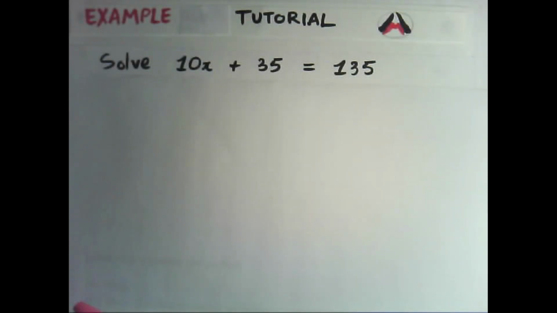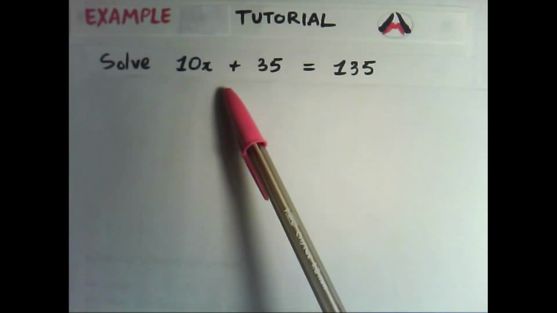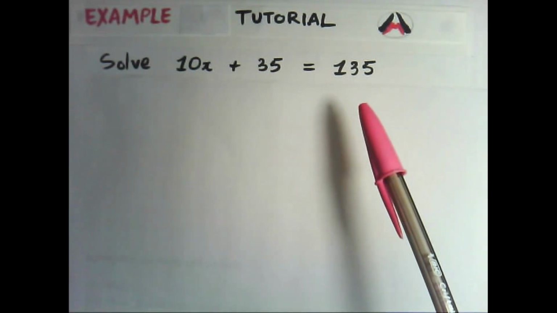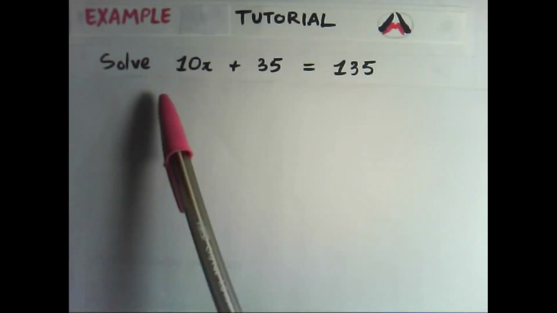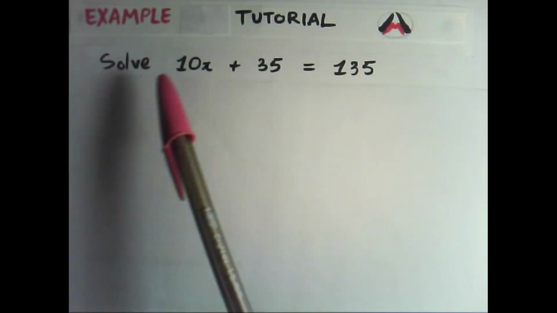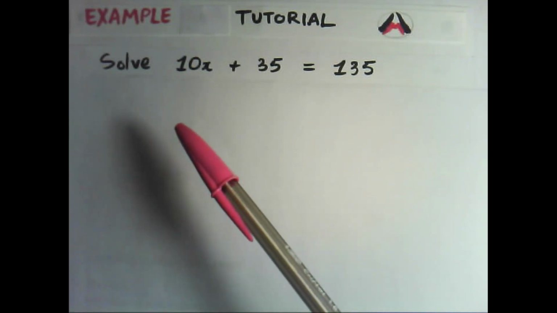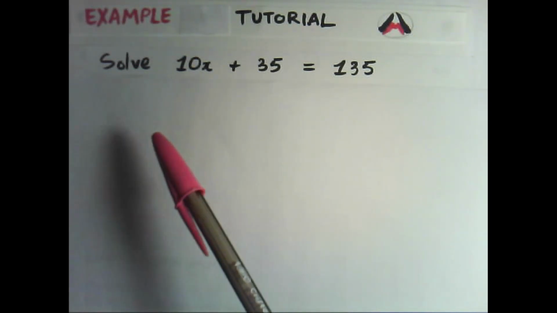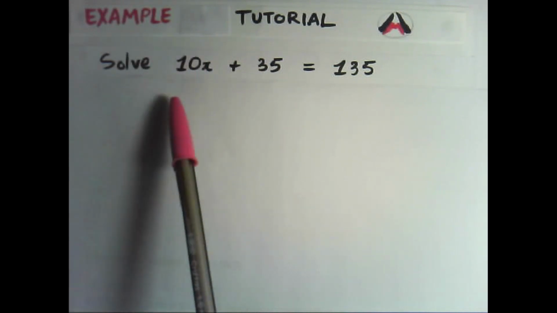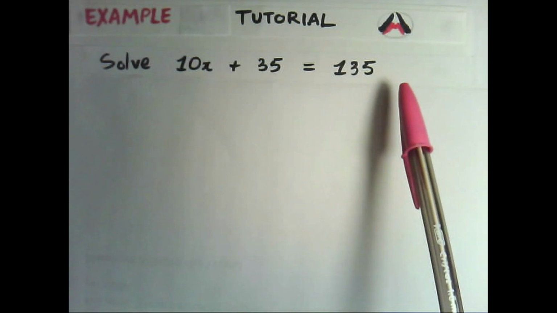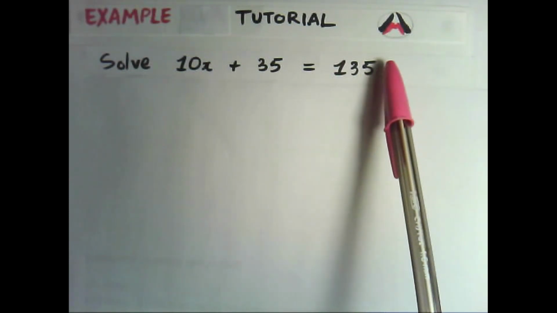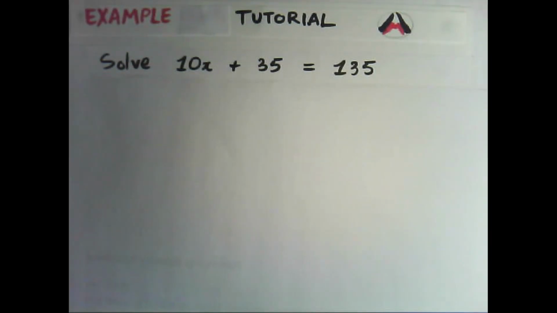In this question, we're asked to solve the linear equation 10x plus 35 is equal to 135. Well, we can see that the x is being multiplied by 10, so the opposite or the inverse of multiplying by 10 is to divide by 10. Well, if we were to divide through by 10, we could divide the left side in its entirety by 10, and we would also have to do the same on the right-hand side of the equal sign and divide the 135 by 10. So that's what we can see in the next line of the solution.